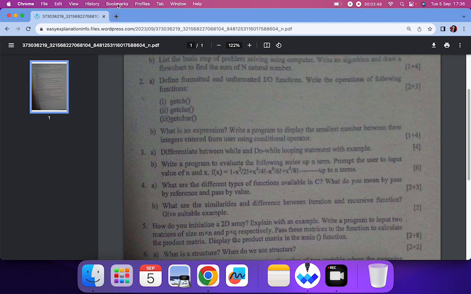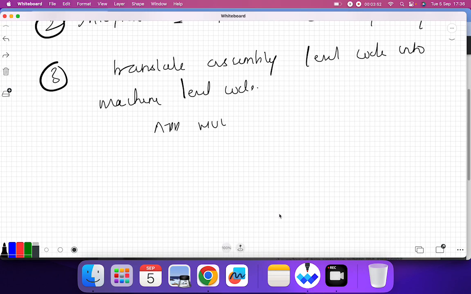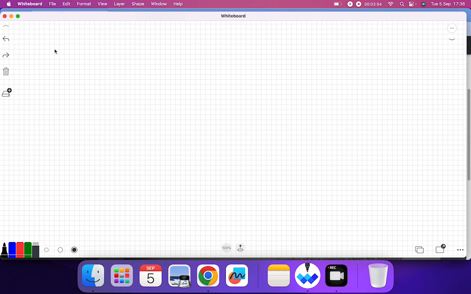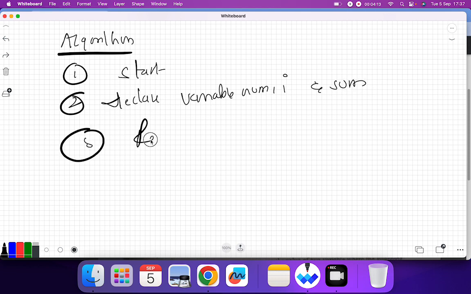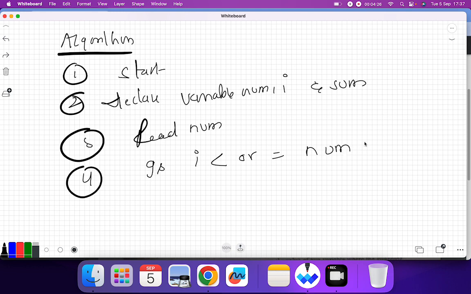Okay, so n natural number, let's write the algorithm. So the algorithm for n natural number, first let us write the algorithm, then I'll draw the flowchart. Algorithm, step 1 is start, step 2 declare variable num, I and sum, third number read num, fourth number is I less than or equal to n, or num we can say.